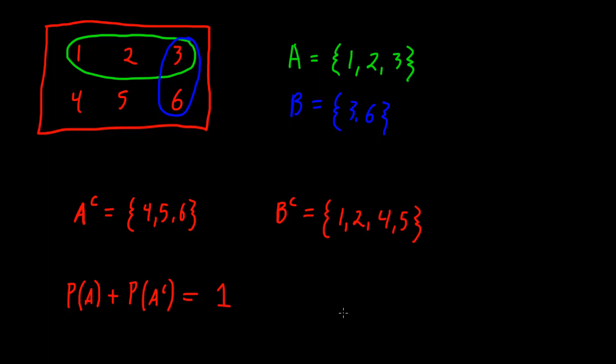Now if you look at our Venn diagram, that should be a little bit intuitive. So in our Venn diagram, we have an event 1, 2, or 3, which is event A. And if event A doesn't happen, that's everything outside of that circle, then we just have 4, 5, and 6, which is all the remaining data points. So for any complementary event, if we have the probability of that event plus the probability of its complement added together, that will always sum to 1.